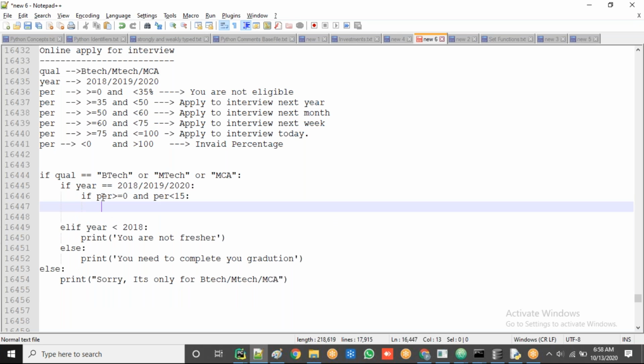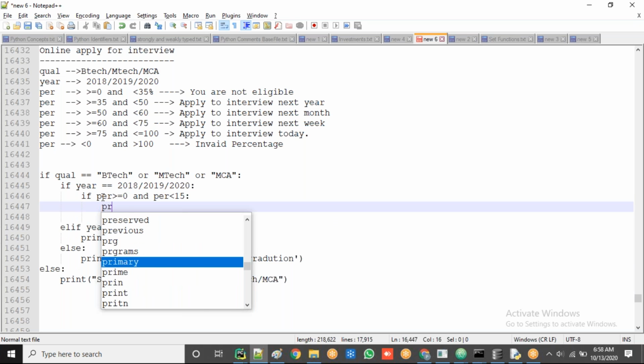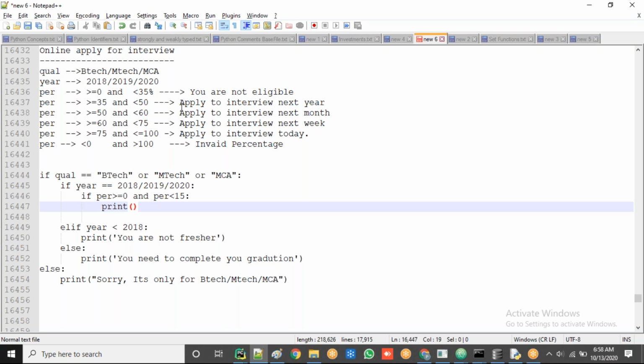What do I display? Print off. I display the same matter, guys, one by one. Next one, again I take some matter here.